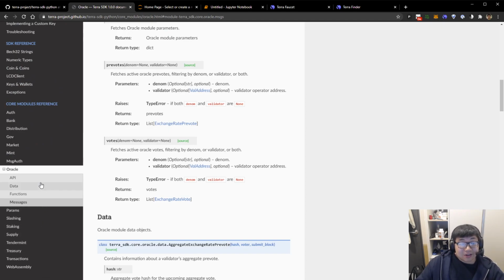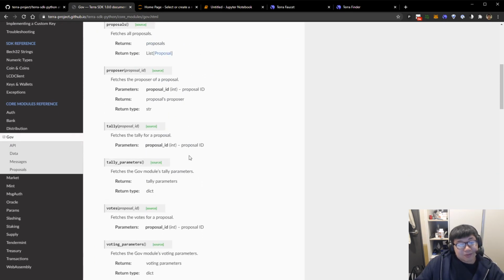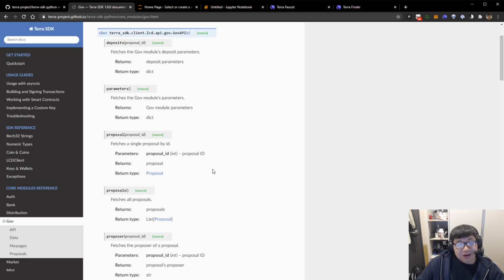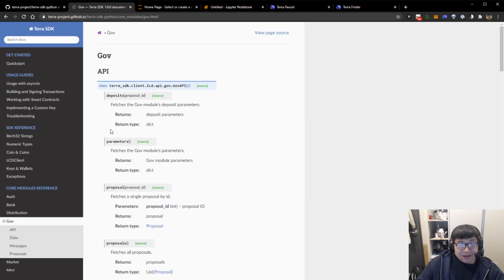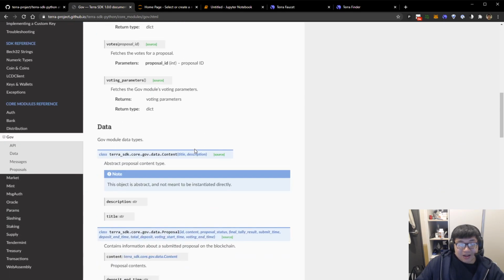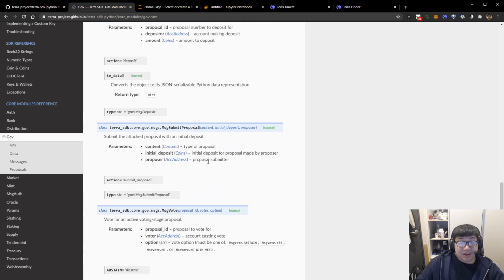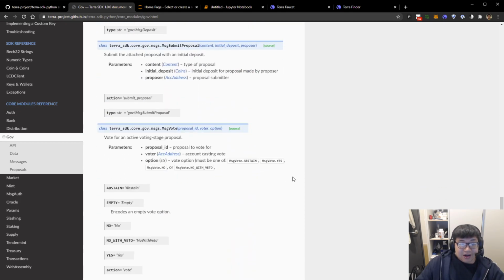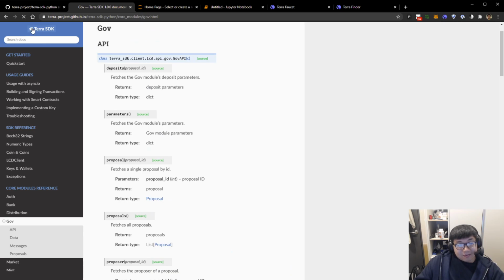I can go into, let's say, governance, and say I wanted to create some sort of bot that just tracked whenever there was a new proposal. I could use the API, and then I could automatically vote for that proposal using a message vote. I'd create that message, put that in a transaction, and then submit it to the blockchain with the method that I showed you. So that's that.